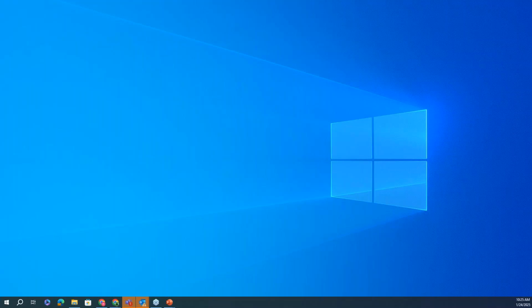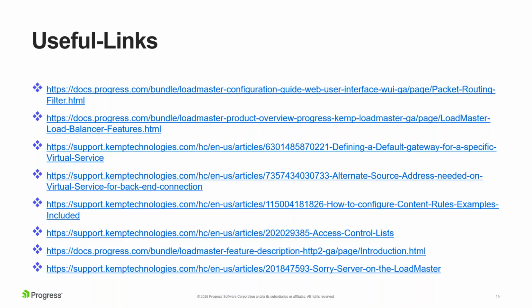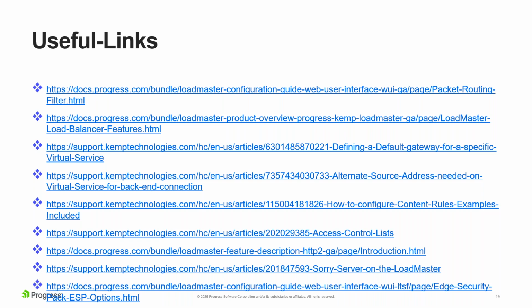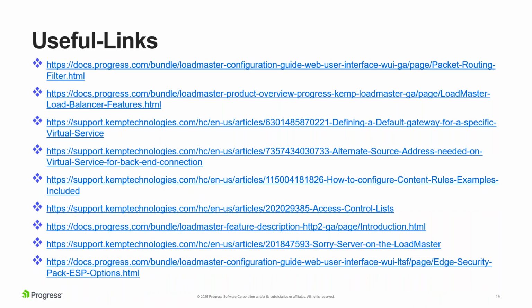We do have the second. There you go, down on the bottom. Now there's an ESP article as well. Cool. Great.